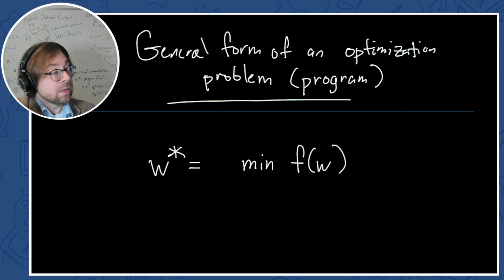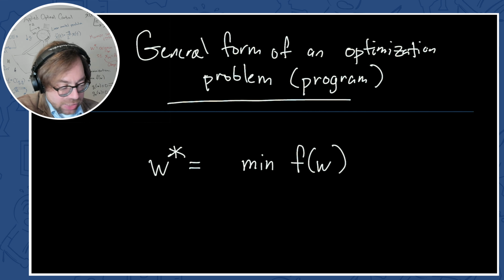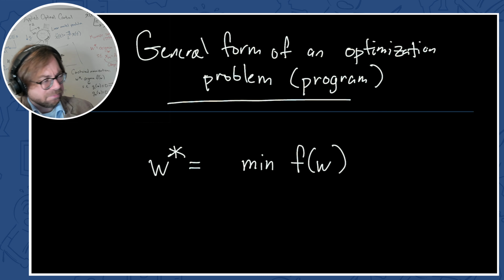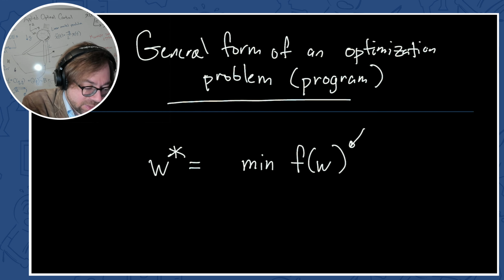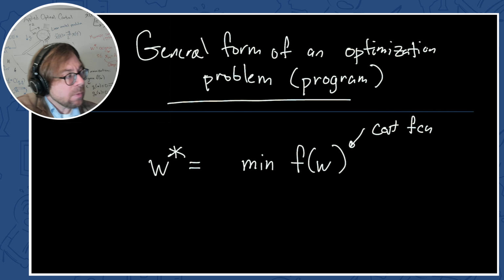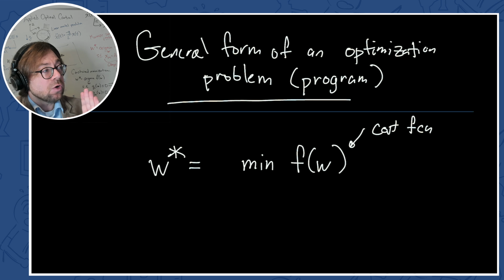f of w. What is f of w, friends? You can feel free to pop in my ears or into the chat. What's f of w? Cost function. Oh, in unison, no less. It's the cost function. Thank you. That's our cost function. And then we will say subject to all the constraints that we have.